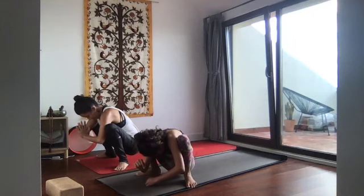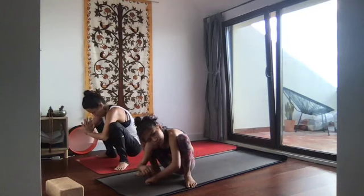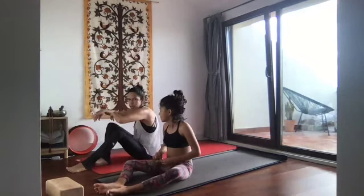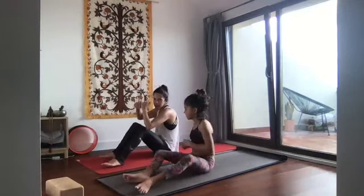That's 5. That's 4. That's 3. That's 2. And 1. Allow the buttocks to go down. Nice. We're going to move back without using our hands. This is called buttocks walk.